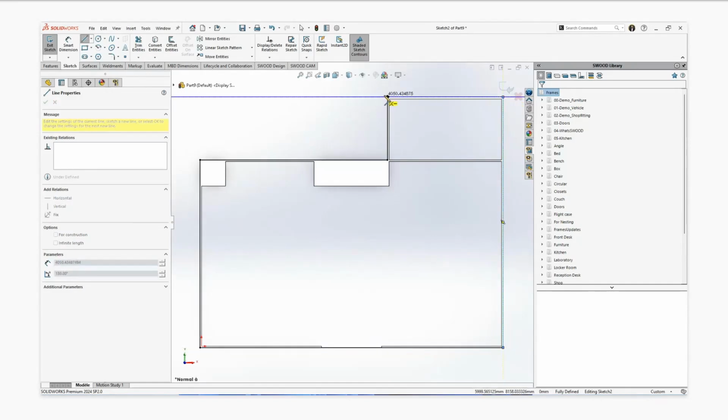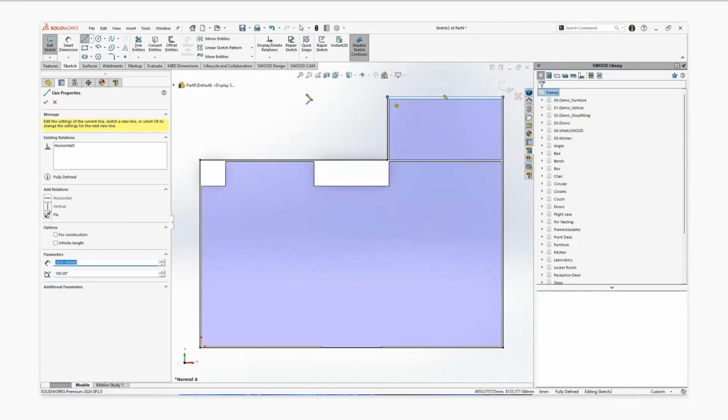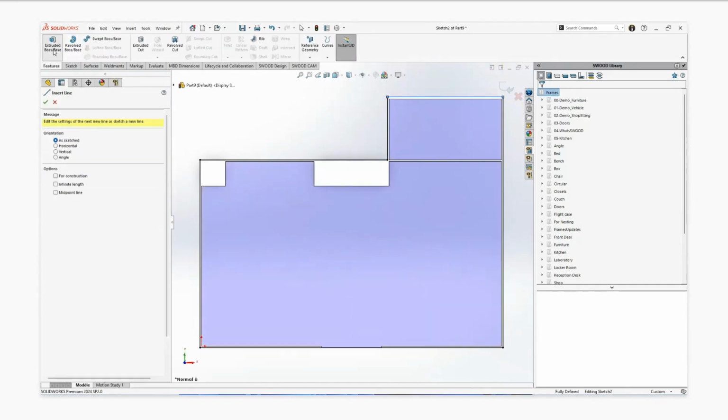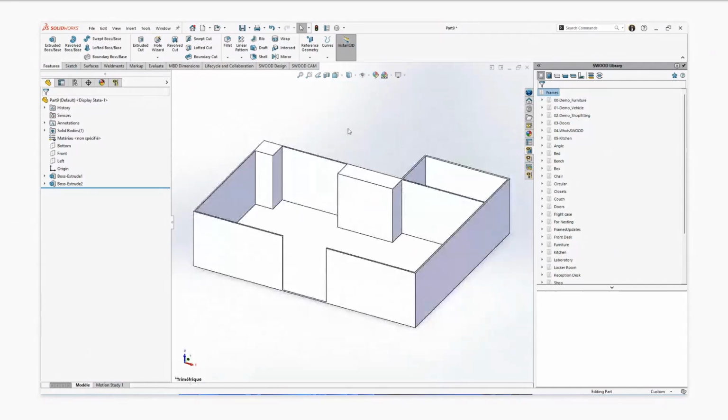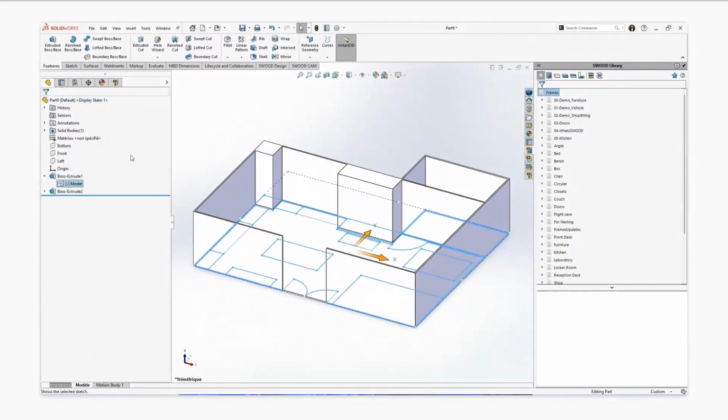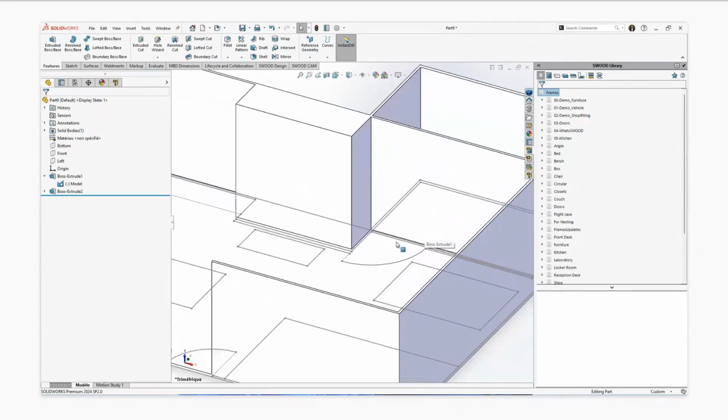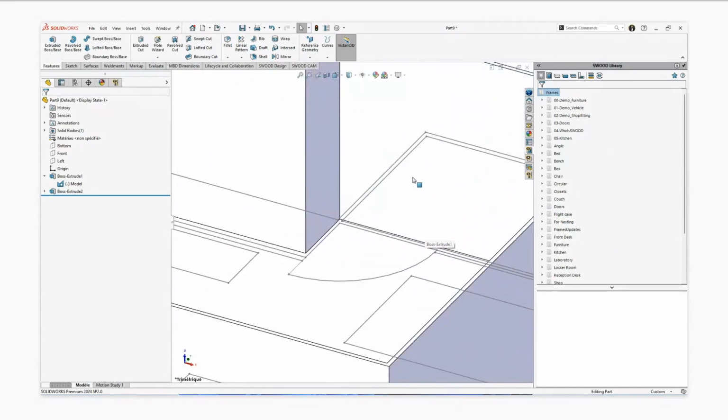So here, for example, I create the ground, and directly from this shape I say, okay, I want this ground at 50 millimeters, for example. So this way, you can do any kind of modeling you want with all the details, for example, from the architect.